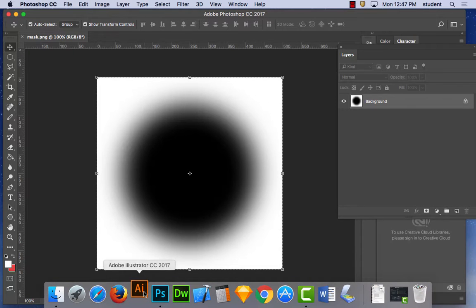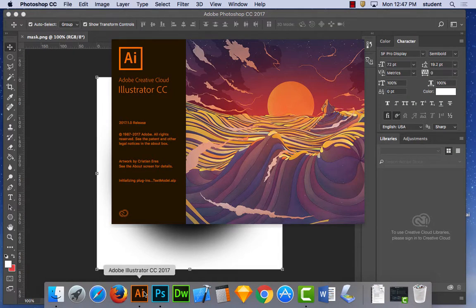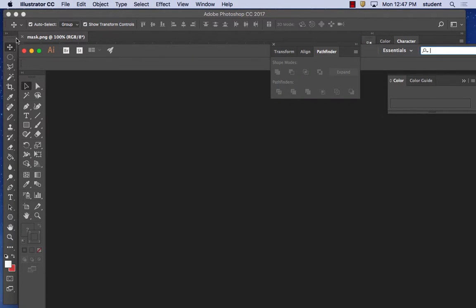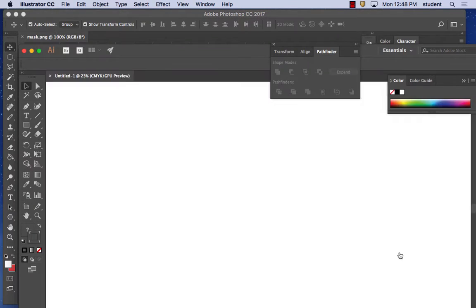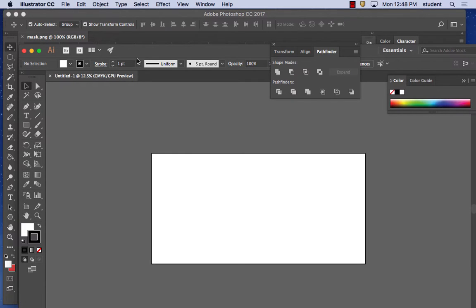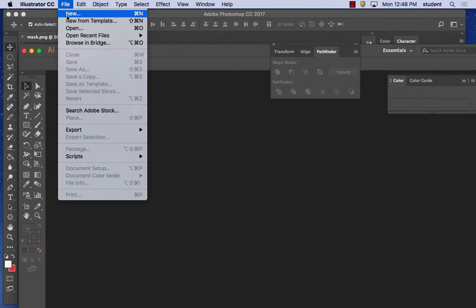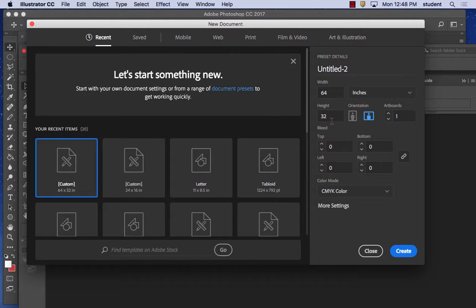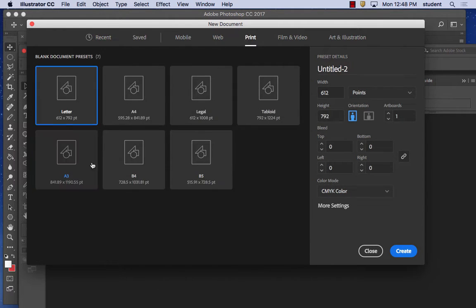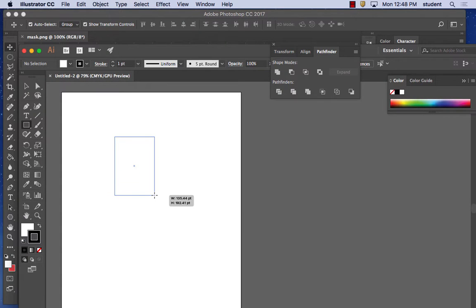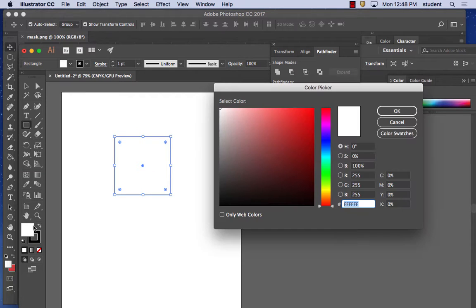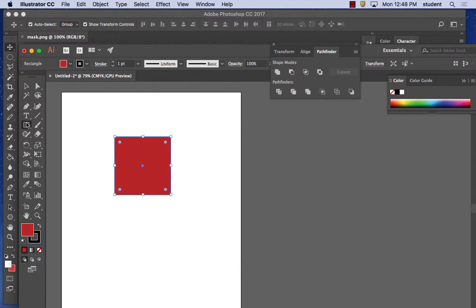Okay, so then I'm going to go to Illustrator. I can make a new illustration. No, that's not what I want. What is this? I don't want custom. Where's my print? There we go. So let me quickly make an illustration. We'll make a circle, or square, rectangle, circle.